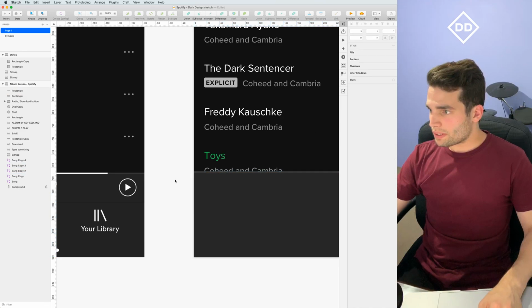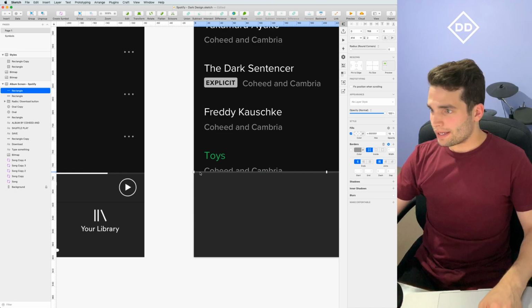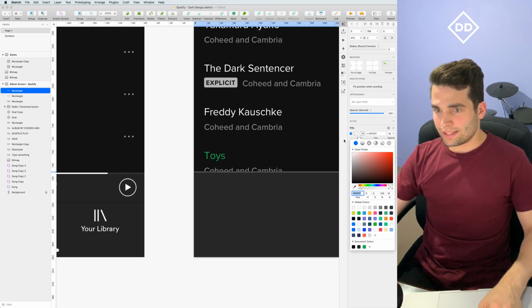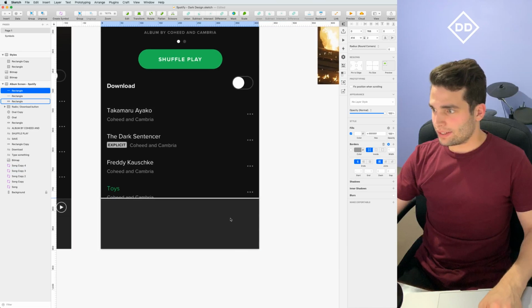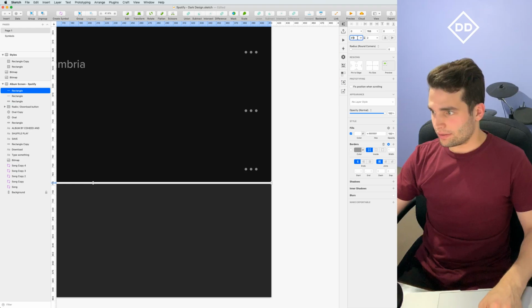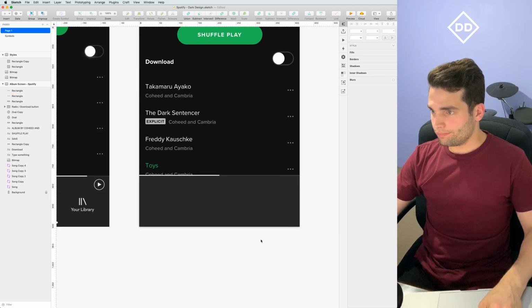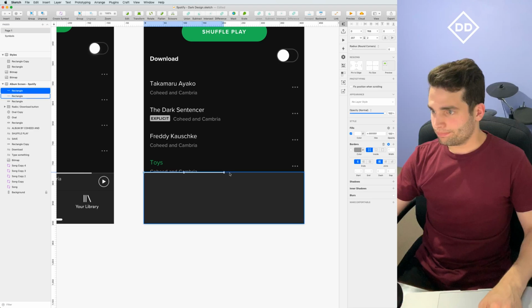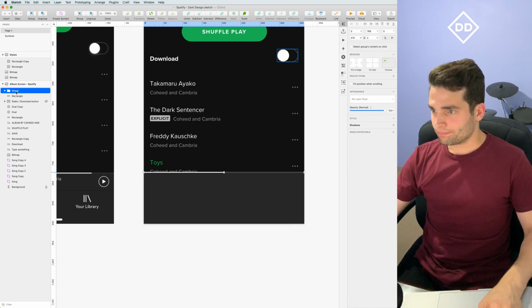With a 2 pixel height, and we are just going to Control C and V to make a second copy of it. Make sure it's white and make it 100%. So if I divide that width by 2, we'll get perfectly in the center. And now you can see we've got a playtime bar. So we'll group those together. Playtime bar.